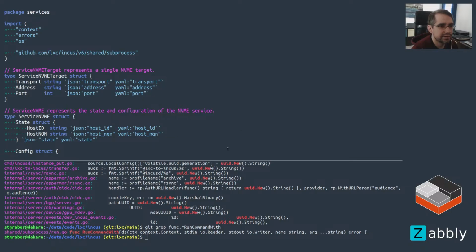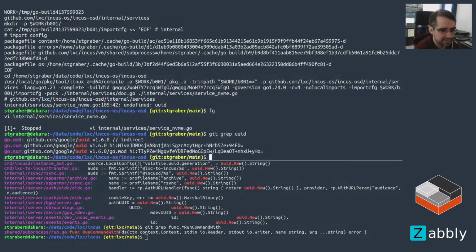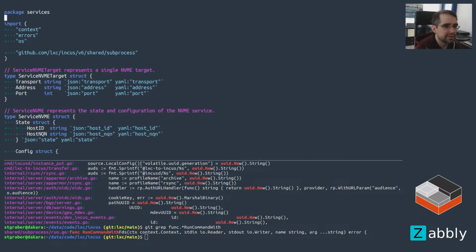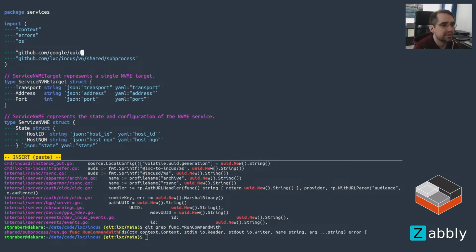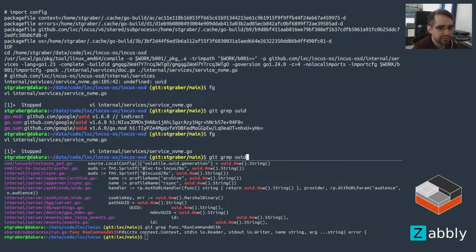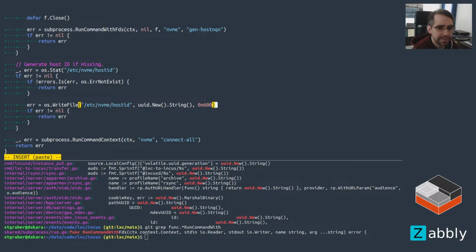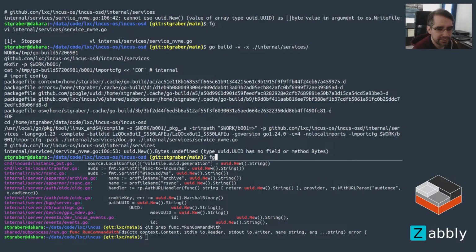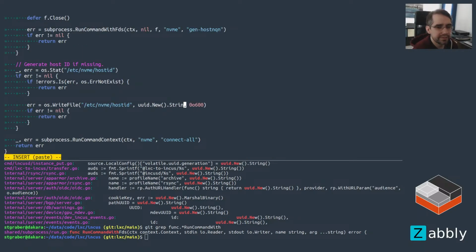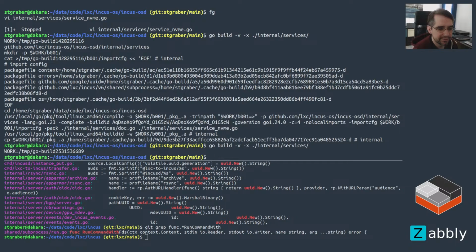Okay, and just UUID, which we usually get the Google one, I think. This guy, yeah. So that should build now. Not quite, because it does want a list of bytes. Does new? No, that's still not the right type. Okay, fine. Is there like a bytes? That'd be cool. No, there isn't. All right, old-fashioned way it is. Let's do that. Yay! So that builds.